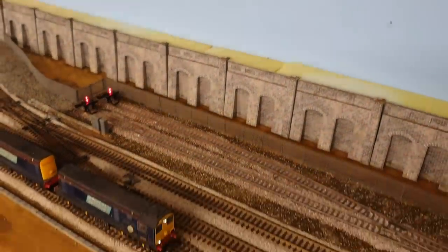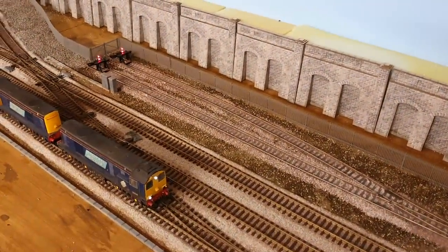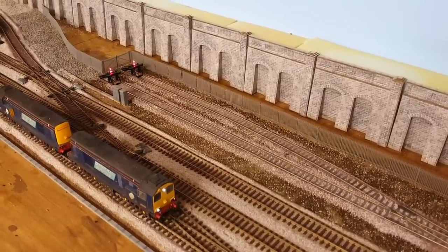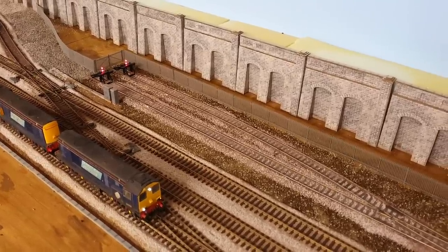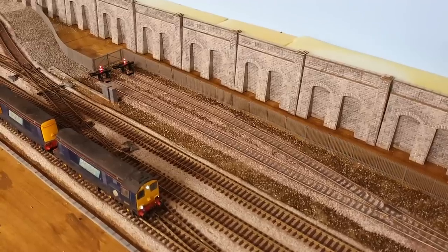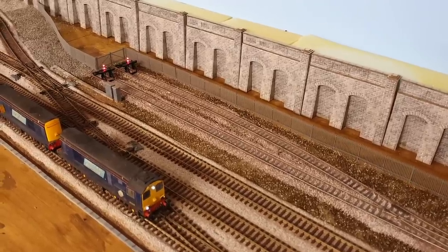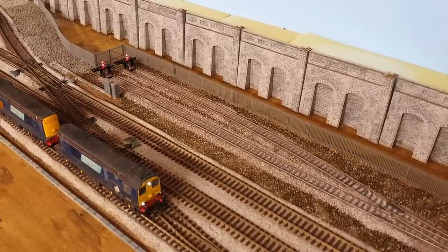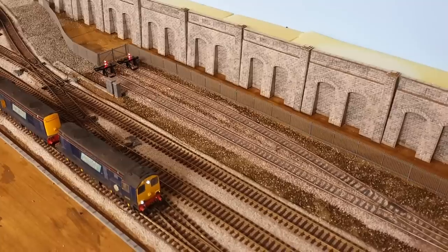So hopefully this video hasn't been too montage heavy. It might have been, but there's been a lot of work just to get to this stage. So thank you very much if you're still watching. I'm going to leave you now with a montage of me gluing the ballast down.